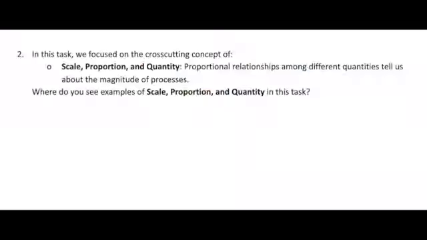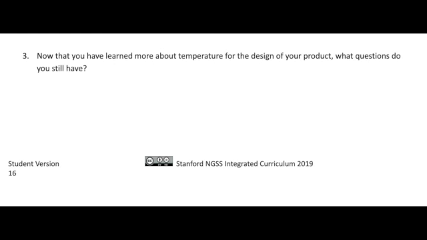Next, students should make connections to the cross-cutting concept of scale, proportion, and quantity. How was that concept connected to their own independent investigation about changes in temperature? Finally, as always, students should generate new questions about temperature, thermal energy, heat, and how those concepts connect to the culminating project for the unit.